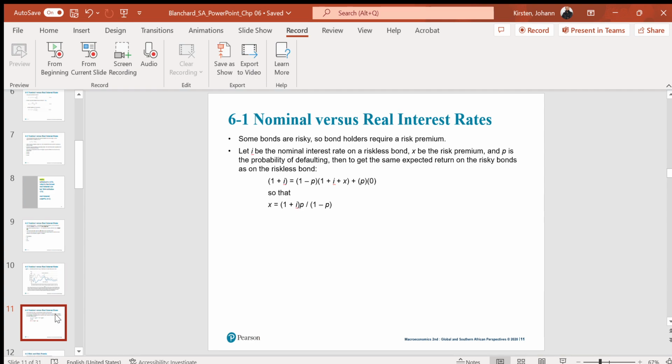For me, that is quite extensive to understand. You can also go through the mathematical formulas here, but again, the mathematical formulas try to paint the same picture just a bit differently in terms of the mathematics behind it, looking at p as the probability of defaulting, and then looking at how high your risk premium needs to be, given a certain level of interest and how risky the bond is. So this value here just shows us the probability of defaulting, which will then increase the risk premium. But what is important to understand about the concept of risk premium is that it will add to your real interest rate or your interest rate.